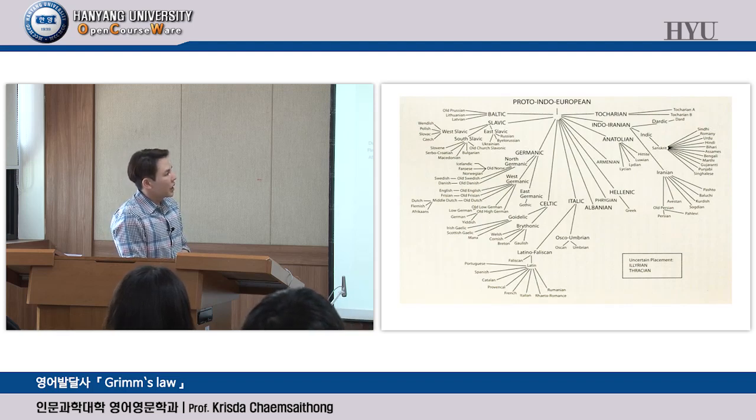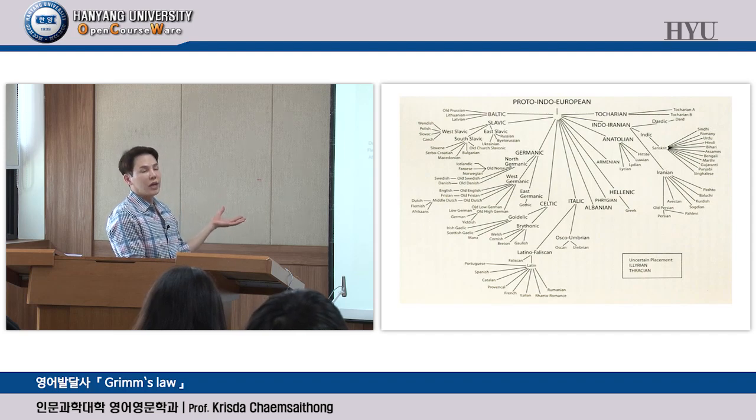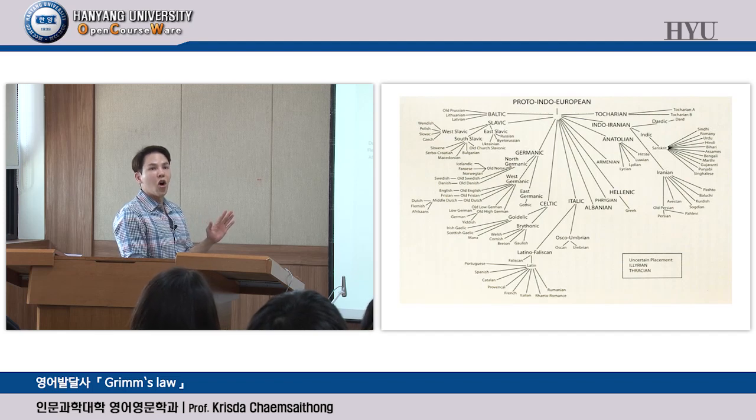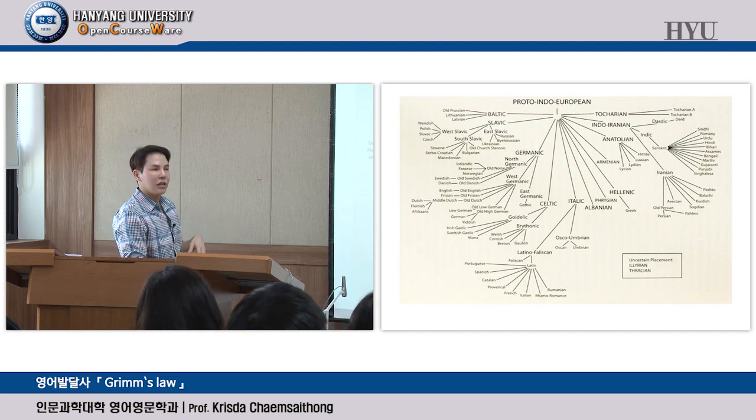And then another branch that might become important later on when we study Old English is Celtic. Celtic, this is a K, right? Celtic people lived on the island before the Germanic people arrived on the British Isles, right? So these are native people of Britain, but their languages are not English. Their languages are Welsh in Wales, like the west part of Britain, Breton, Cornish, and also Scottish Gaelic and Irish Gaelic. So these languages are native to Britain, but they are not ancestors of English at all, right? Just like Native American people in America, they don't speak English, and their Indian languages are not ancestors of English, just like the Celtic people.